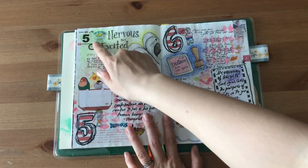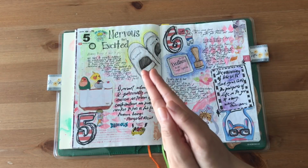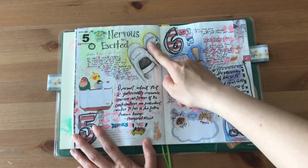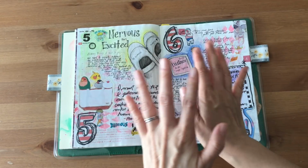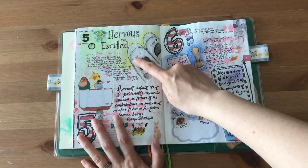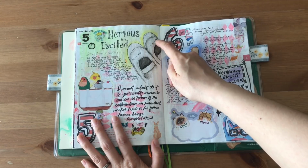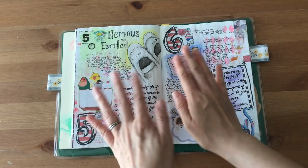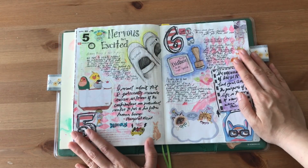Oh, this is April. So both of my kids got into the same daycare. I'm so thankful for that. But there's a lot of things that I needed to prepare. This drawing is a picture of some shoes called uwabaki, and they're like indoor shoes. And for my daughter, we made sure that we drew a heart, and for the right foot, the heart is colored in. And then for the left side, the heart is left out, so it's easier for her to recognize which foot goes into which shoe. I hope that makes sense.